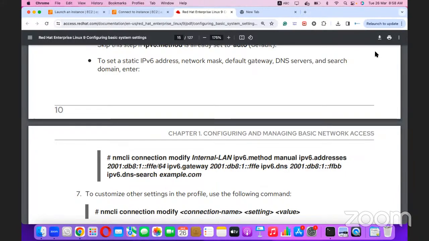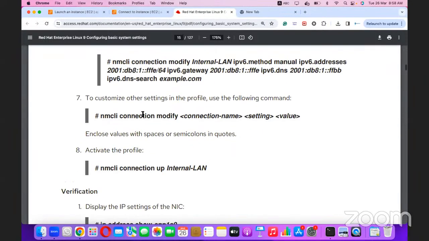Guys, what sort of method are we going to utilize here? This is going to be IPv6, right? If you want to modify any existing connection, you can define it with the help of the nmcli connection modify command.